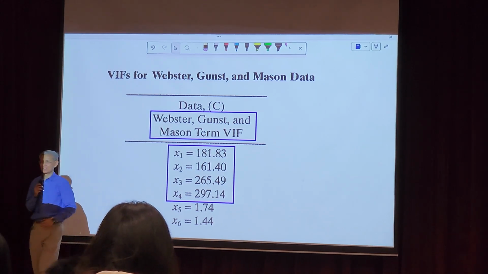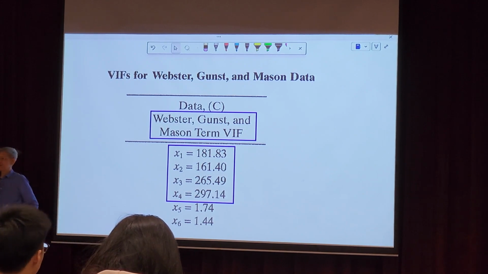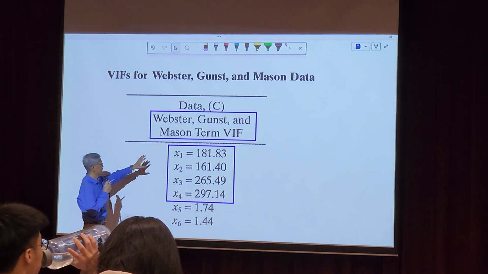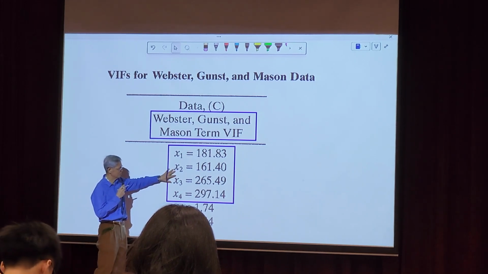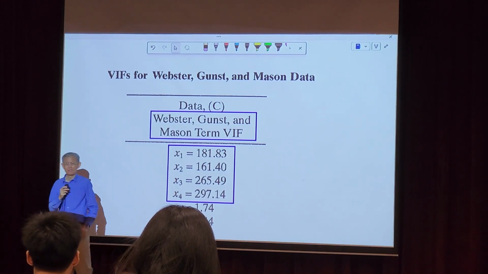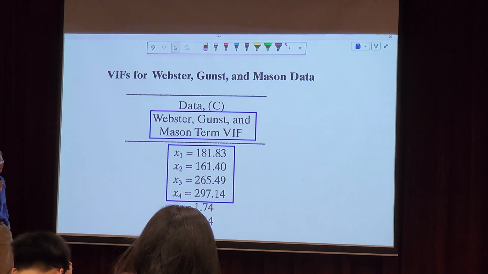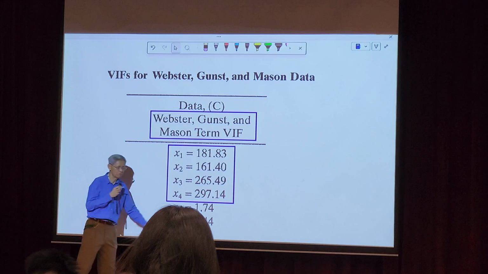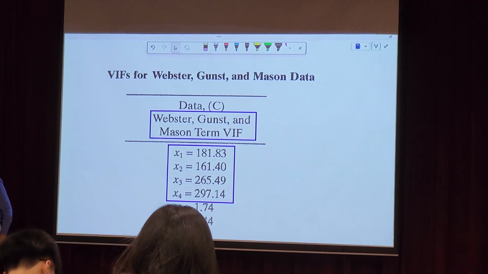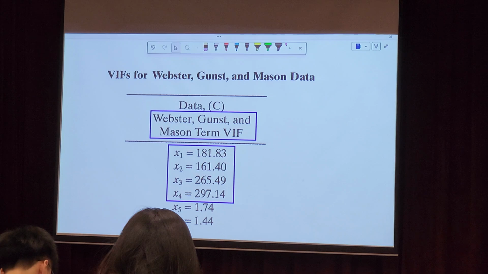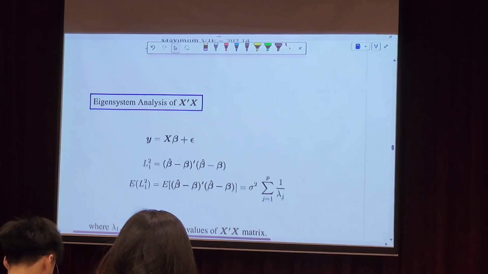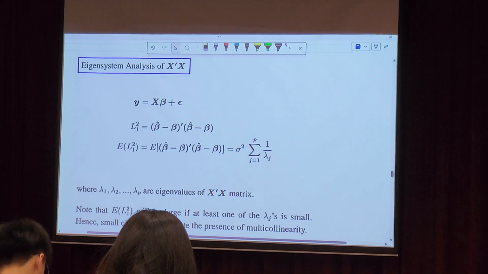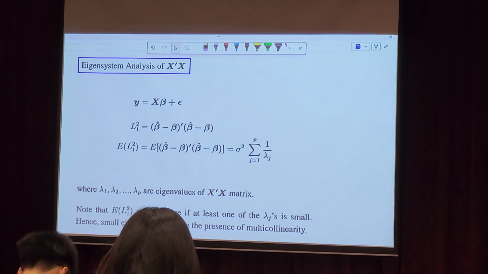And if you look at the correlation matrix, you won't get any hint of relationship. But if you look at the VIF of this 6 regressor variable, you will detect something. Something is wrong. You see? X1, X2, X3, X4: very high variance inflation factor. These two, very low. So that shows that there is probably some relationship that exists. How, we don't know. Of course, here we know that the first four are highly correlated. All right.